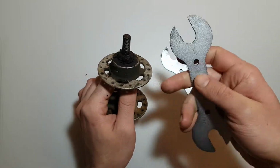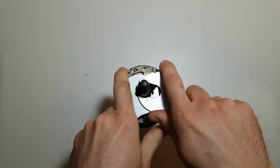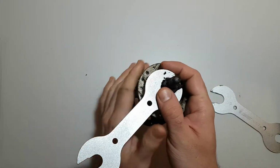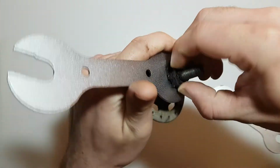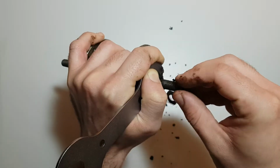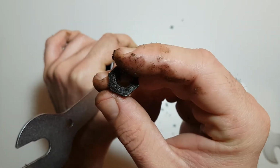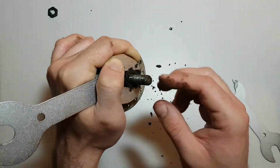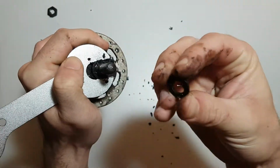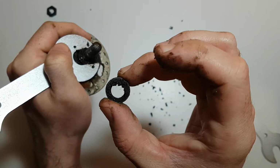With cone wrench 15, hold the cone like this, and with wrench 17 unscrew the lock nut. Okay, this is the lock nut. Put that aside. Now take off the lock washer. Okay, put that aside.